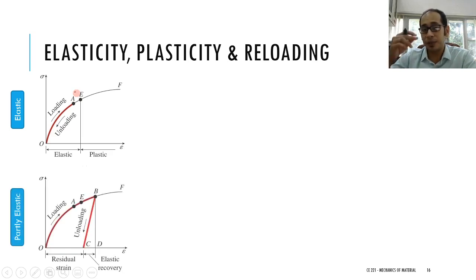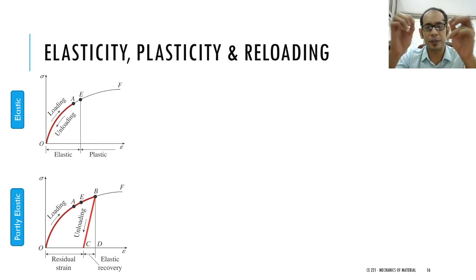Now, if I stretch it beyond E, beyond this limit within which it is elastic, that is the elastic limit, and then I release the load after the loading path, it does not follow back and come back to the original configuration. There happens a residual strain again for the same plastic material, right?